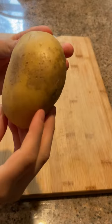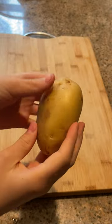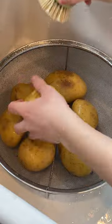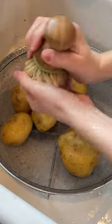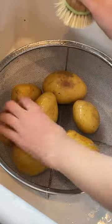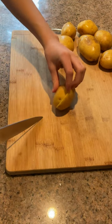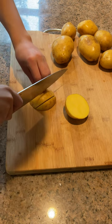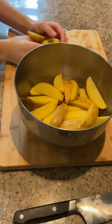I'm using Yukon Gold potatoes because they have a better texture when baked. Wash and scrub 2 pounds of Yukon Gold potatoes or any other potato you like. Really give them a good scrub. Next, slice your potatoes into wedges. To do that, slice them in half, then using an angle, like the segments of an orange, slice your potato into wedges and place them in a bowl.